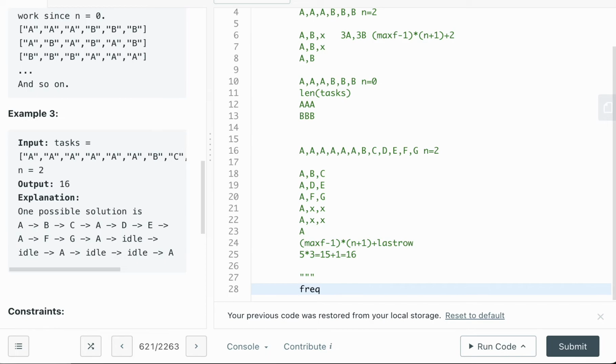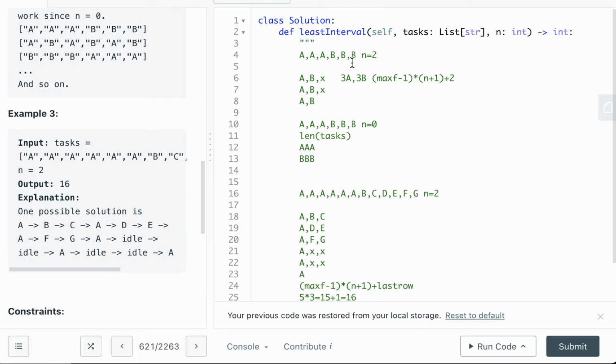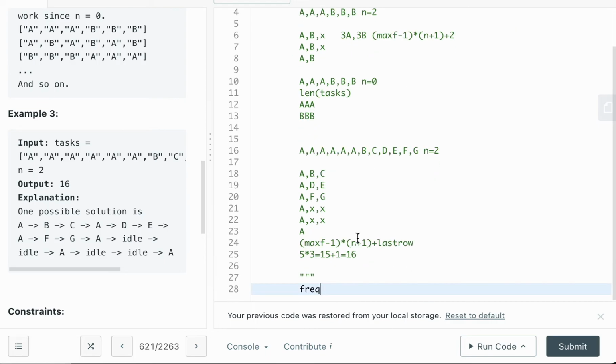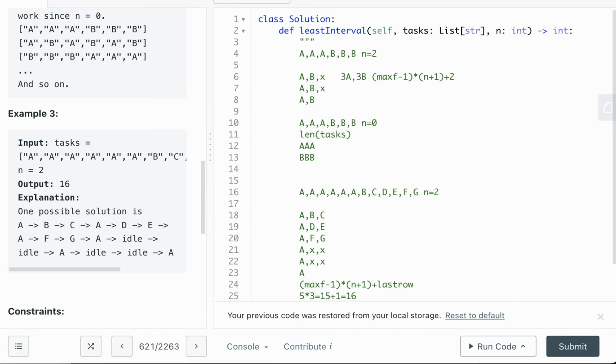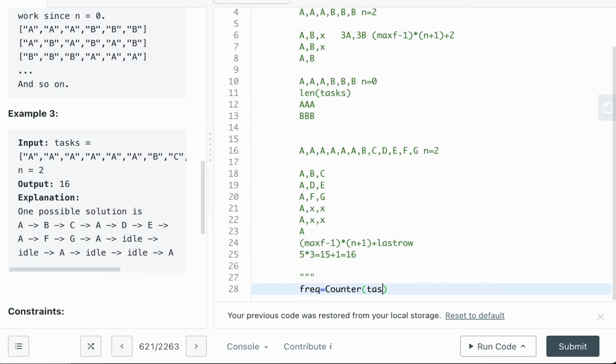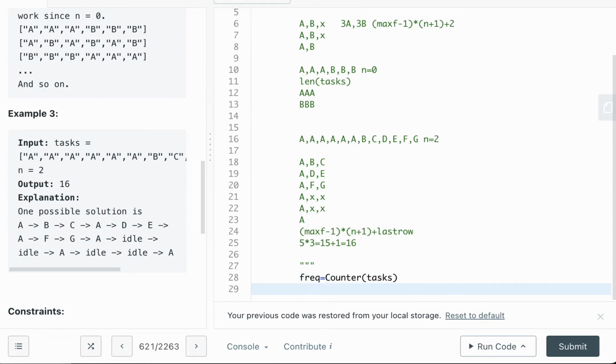So I'm just going to write all these letters into our hash map so that I can know their counts, and I'm going to use Counter to write it, so it's simpler, less code. And the max frequency is actually the max of the hash map values, the maximum value.